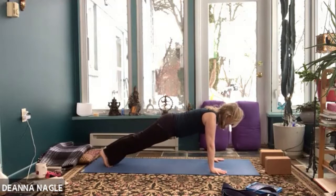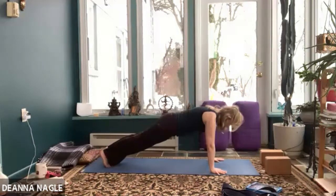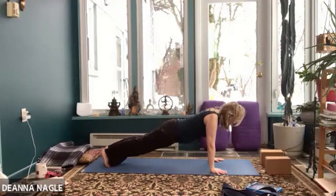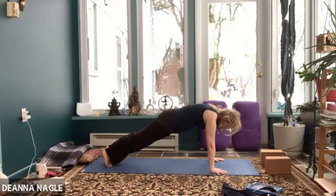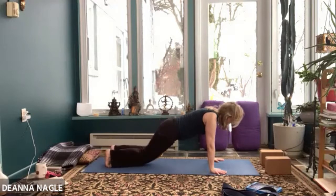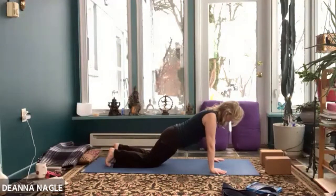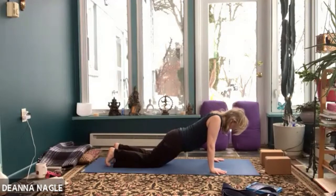We'll do a little of our shoulder flossing. So we're going to take an inhale, exhale, push into the floor and round your shoulders so that they're spreading apart. And then as you inhale, you're going to let them squeeze towards each other and you're dropping a little bit. So push, spread the shoulder blades, and then release, maintaining those straight arms. Now you could drop knees here if this is challenging. So just floss those shoulder blades one more time.